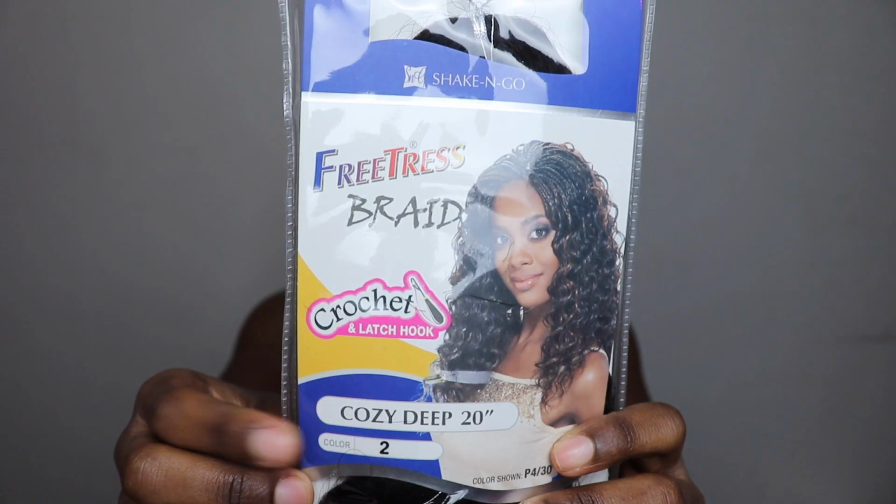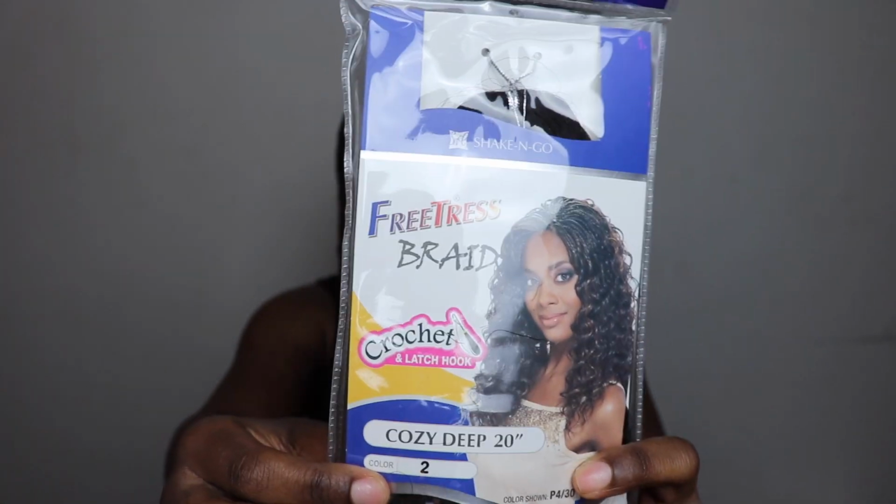And then I also have this Freetress braid, the Cozy Deep curl right there, also in the color 2. Got this from my local beauty supply as well. I only used literally probably half of this because I also cut the hair in half. It's 22 inches, but I cut this in half because it's only on the ends and I knew I wouldn't need that much. So only 1 pack of this and 5 packs of this hair. I did not cut this hair in half, by the way.